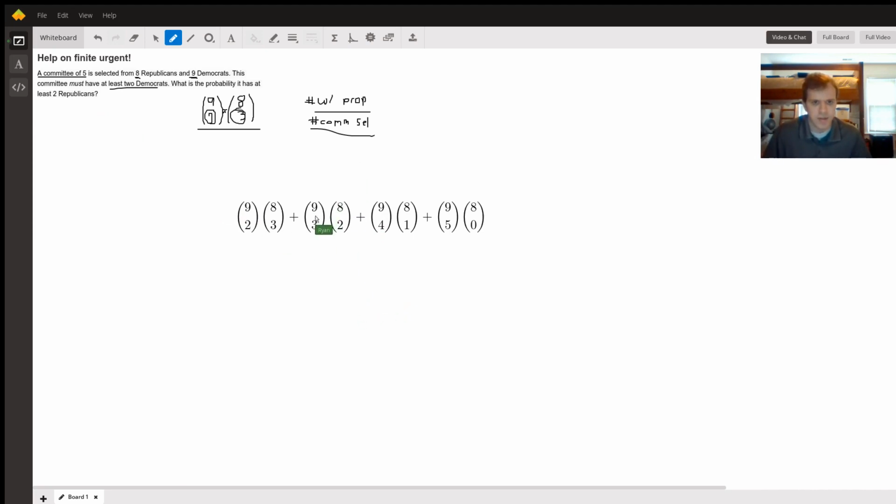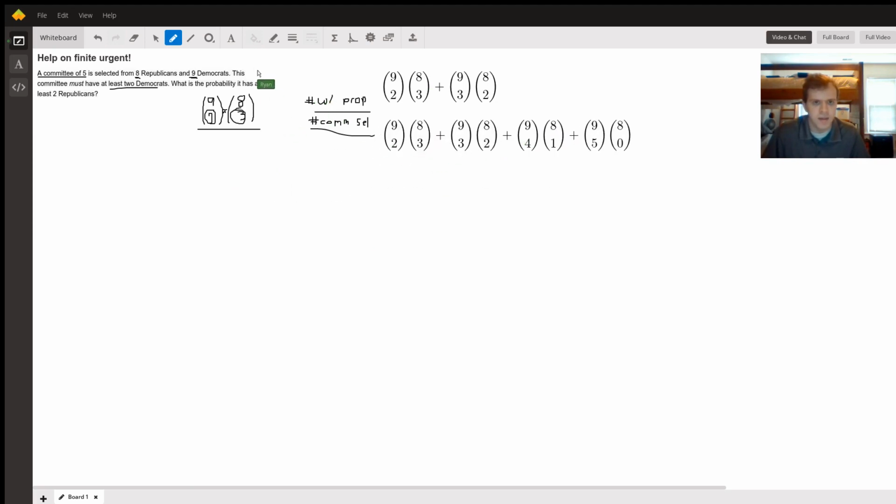And so now we want to think about what are the ones with that property. Well, we just look at all of our possibilities here, and it's really easy to pick out, oh, well, this has 3 Republicans, that's at least 2, and this has 2 Republicans, that's at least 2. Neither of these have at least 2. And so let me throw up another thing. So this is with the property, and this is with the committee selection. And I also have the overall. When you divide those two, you get this.